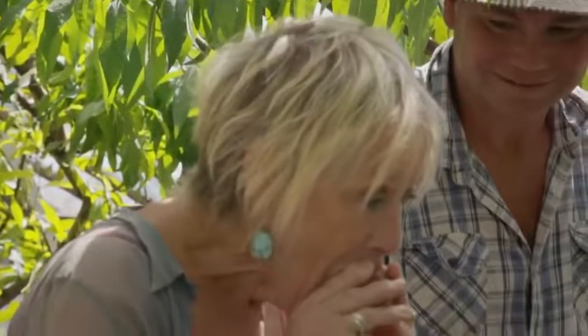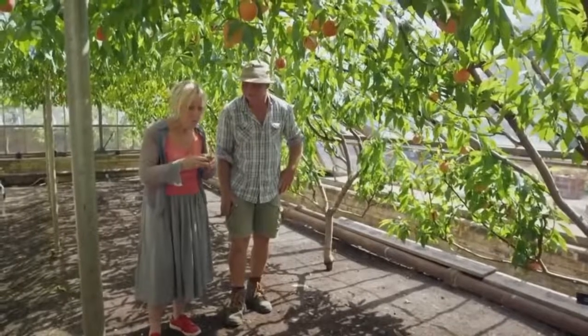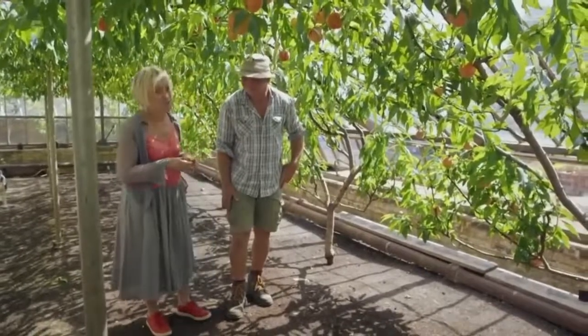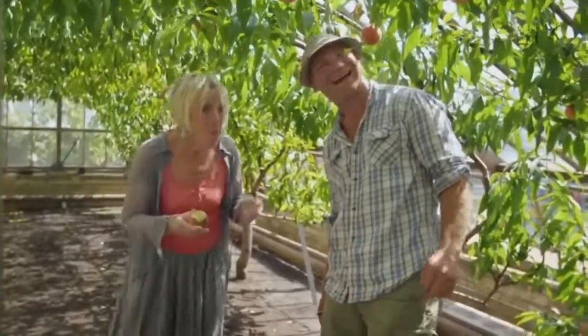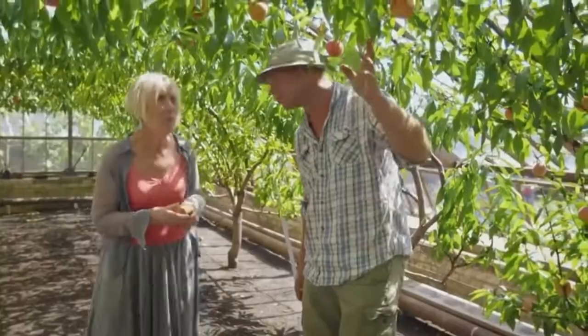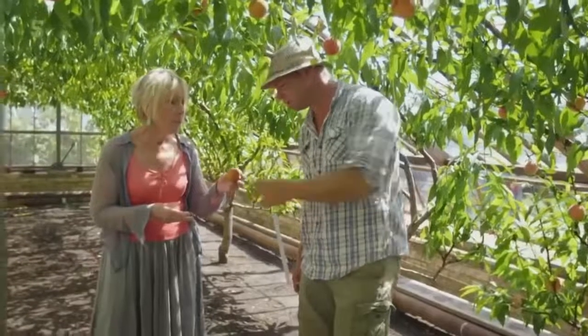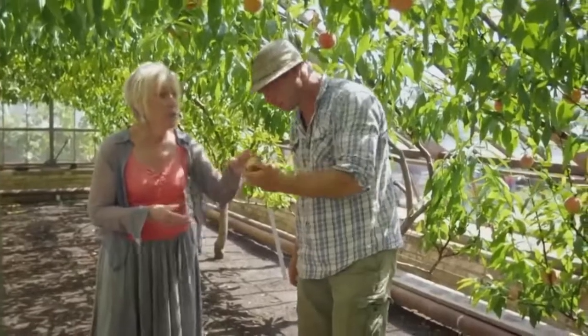Oh, it's warm and it's soft and fuzzy. Can I? Oh, it's delicious. And it's utterly lovely. They're lovely, aren't they? How do you resist? I've been here breakfast, lunch and dinner. I think they're quite important to the chef at the moment. You know, it's special to have peaches that you've ripened on the tree. That's a real unique flavour.